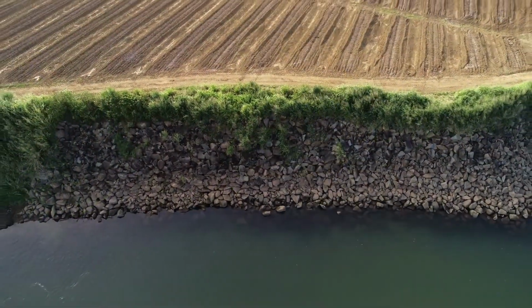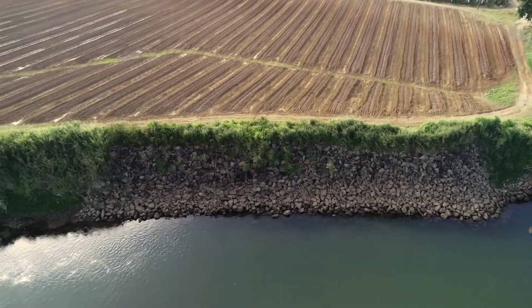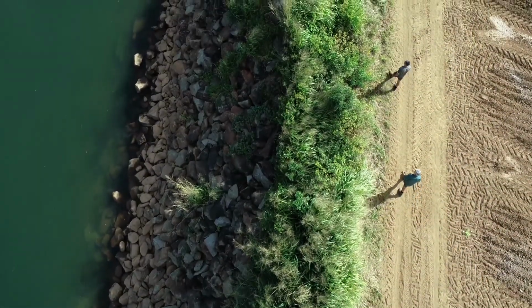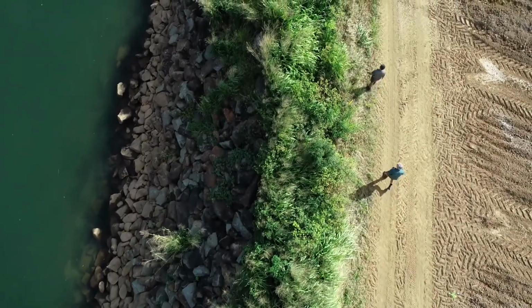My father and grandfather tried 2 other methods that were hugely unsuccessful. This seems to be the way to go and prevent that sediment loss from the stream bank. The current rock wall project's just been fantastic. Just to see that erosion stop, seeing the last flood come through and nothing moved, was unreal.